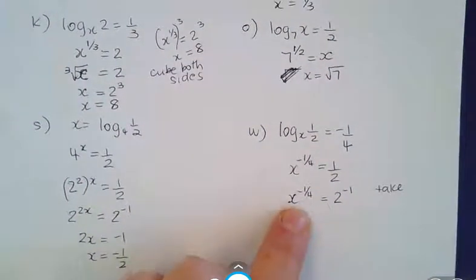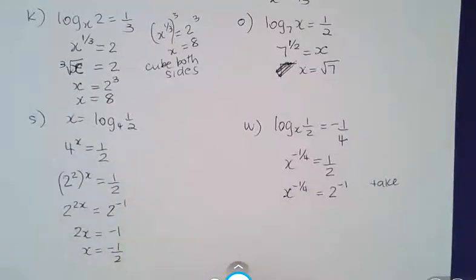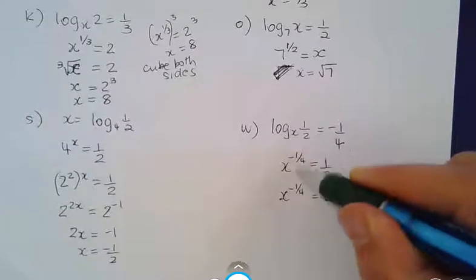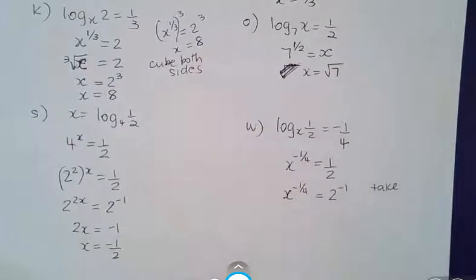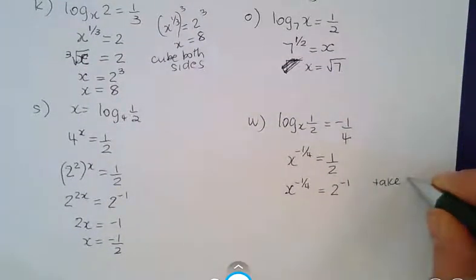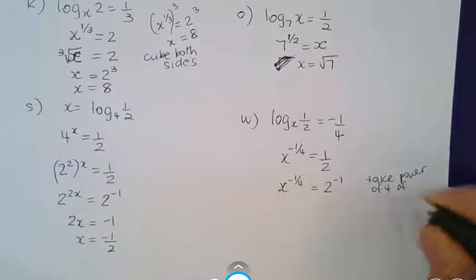Or, look, that's the 1 over the 4th root. I mean, we can try it. We're going to try this a couple of ways, all right? If you want, you can say that this is 1 over the 4th root of x. Oh, yeah, that will work too. We're going to do it 2 ways, okay? I want to take powers of 4 of both sides. But then I'm going to do it another way. Take power of 4 of both sides. You're allowed to do that.